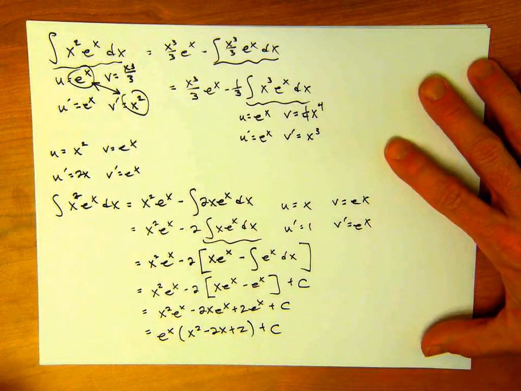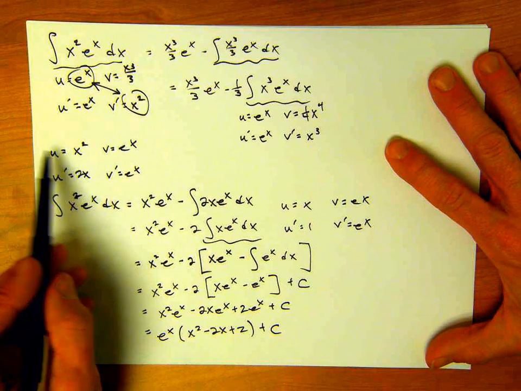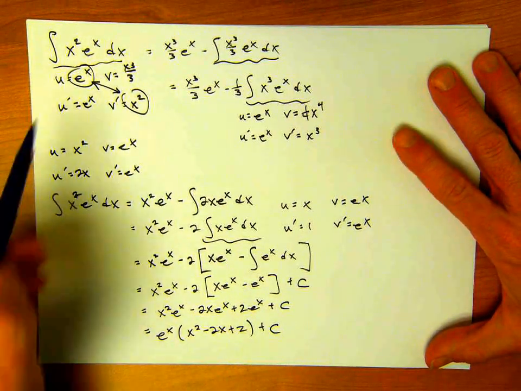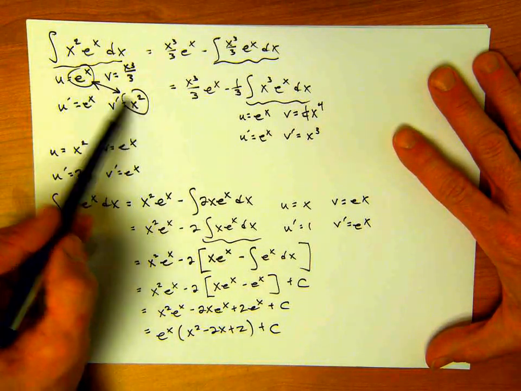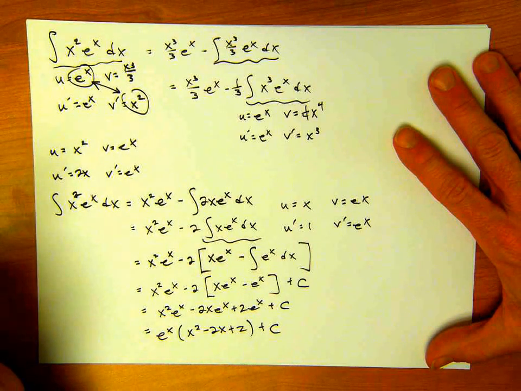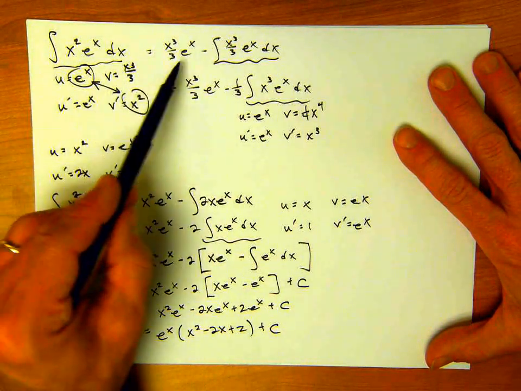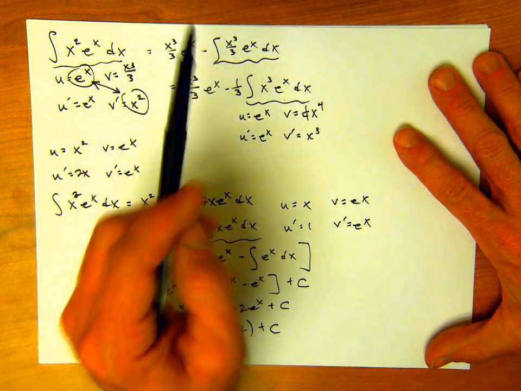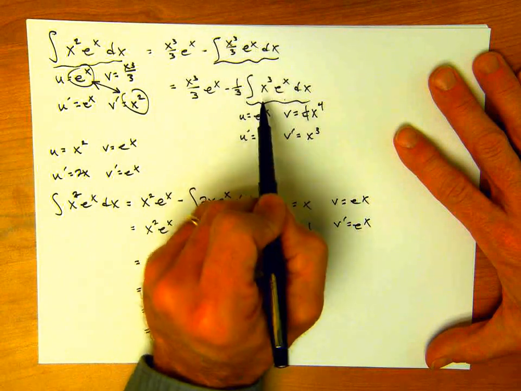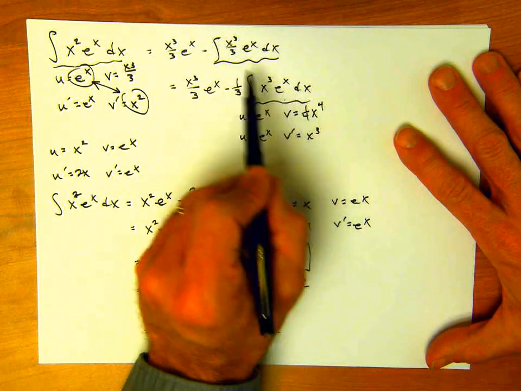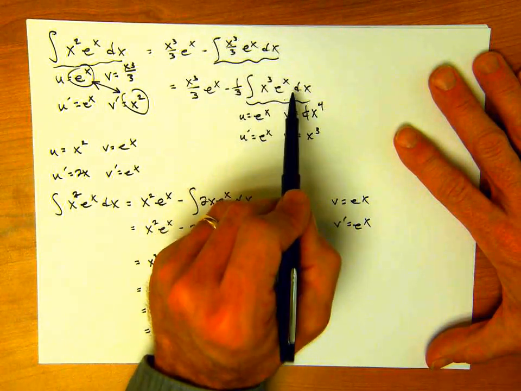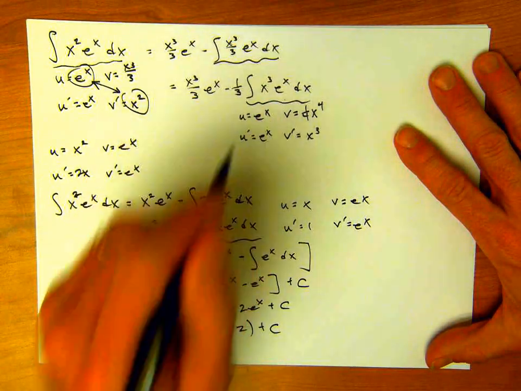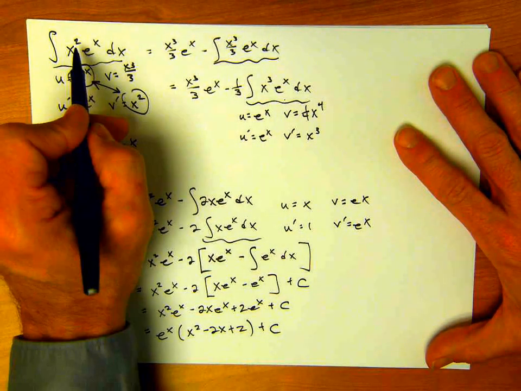plus c. So there are a couple of things to note here. One is that we want to choose u and v prime wisely. And sometimes that's just going to be a matter of experience. You go through this a couple times and you see what's happening. So you want to notice what's happening here. Is what you're getting over here for your u prime v progressing towards something that you could find the antiderivative of if you can't find it immediately, or is it getting worse, going from x squared, x cubed, x to the fourth?